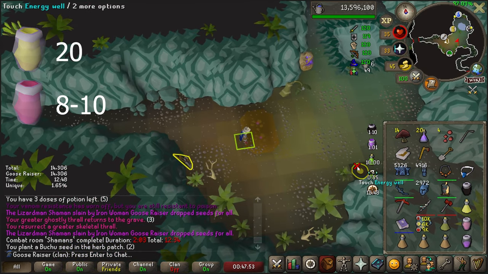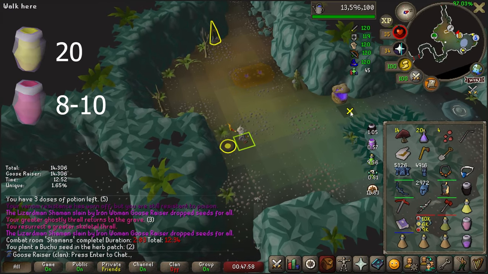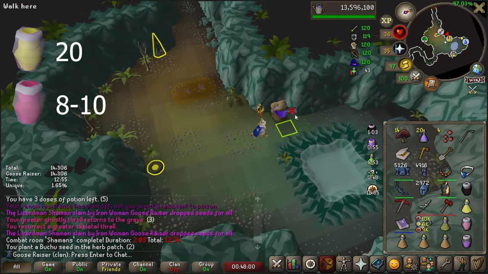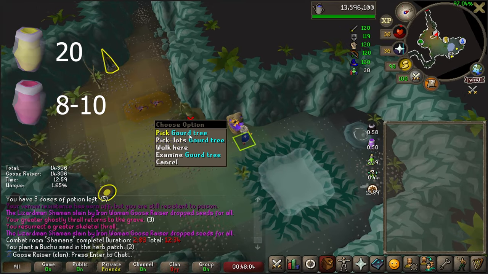Beads, rejuvenate my run. It's really weird that there's no animation for the spade. I wish they sort of grabbed it off the wall. Throws me off every time. So I always bank my arranged stuff, I deposit all.